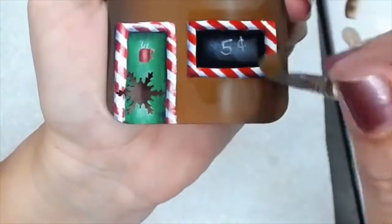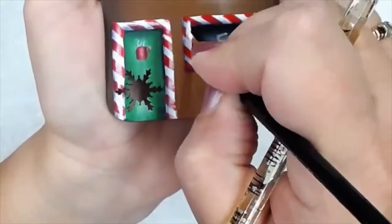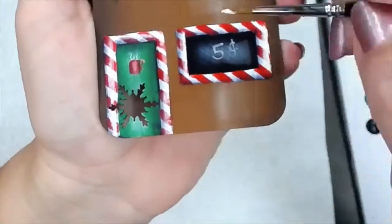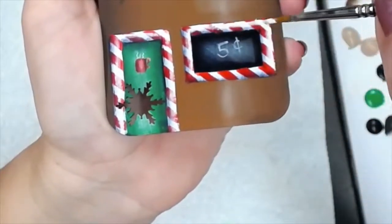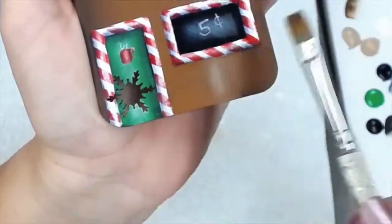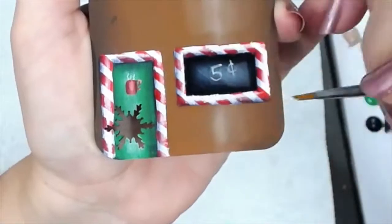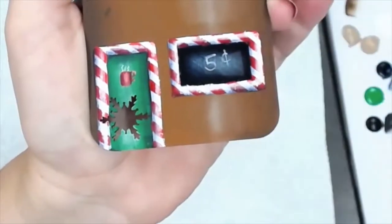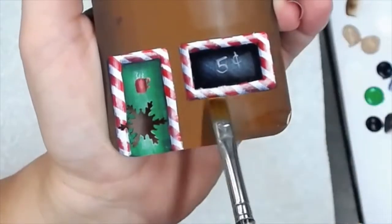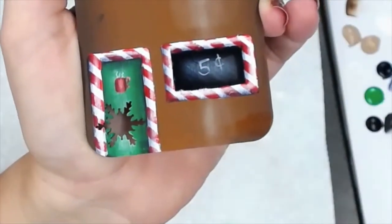So it's to the right of the vertical, right to the vertical, top to the horizontal. And if you get it over your shadow, just wipe it off. Easy peasy.